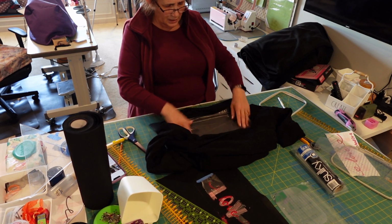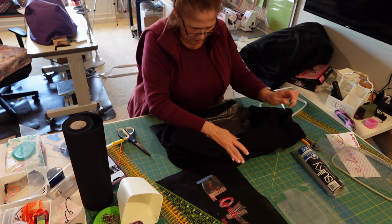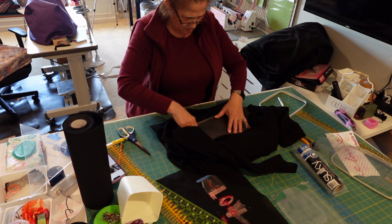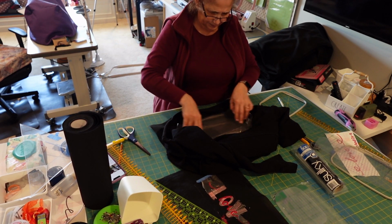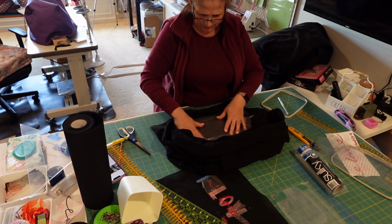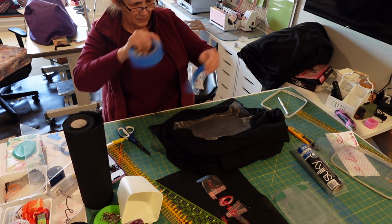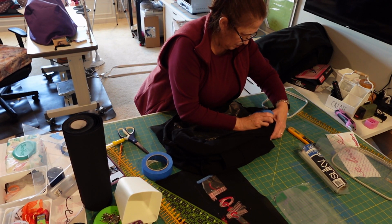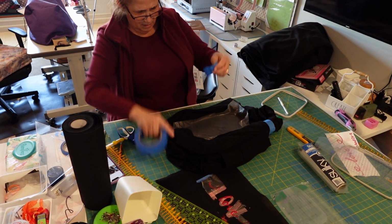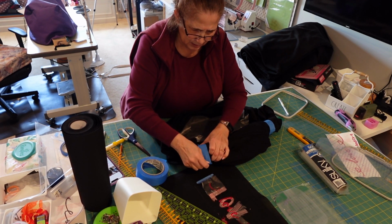I will be taping this down, pinning it down, taping this all up, including the sleeves, so that I can keep as much out of the way as possible. I'm just using some painter's tape to tape this up so my sleeves don't come down into the embroidery field at some point.